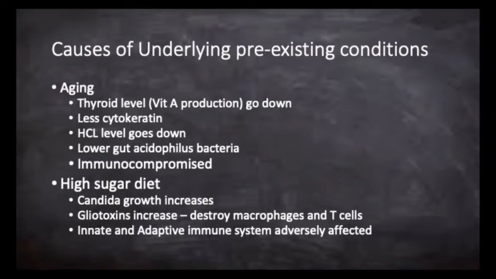The second thing we need to understand is that as you age, your hydrochloric acid goes down, HCl. Acid level goes down. What does that mean? You lower your gut acidophilus. Remember, philus is likes, from the Greek and Latin. I think it's Latin. I may be making an error there, but it's a thing that likes acid. So your gut bacteria, which like acid, when the acid levels go down, what happens at this point is that your microbiome goes into dysfunction.